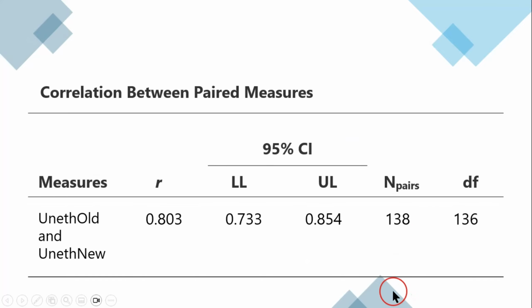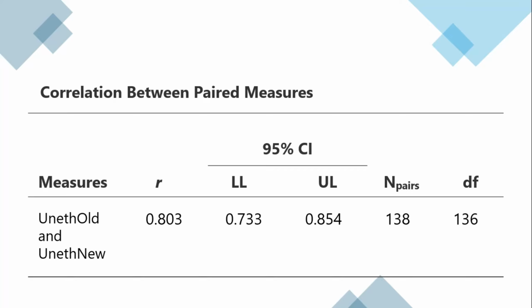Here's the next piece of output, and it talks about the correlation. One thing with the paired measure that you don't have with the independent groups design is that the correlation between the pre and the post measures comes into play in terms of the results and the analysis. And the general idea is that the more highly correlated the pre and post are, the more precise your estimate of your mean is in the population, and the narrower your confidence intervals, etc.